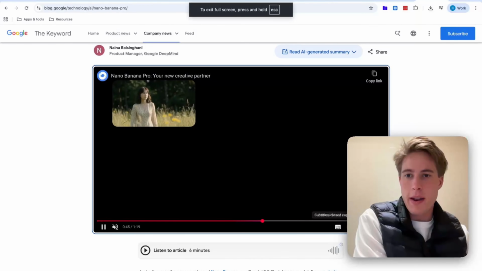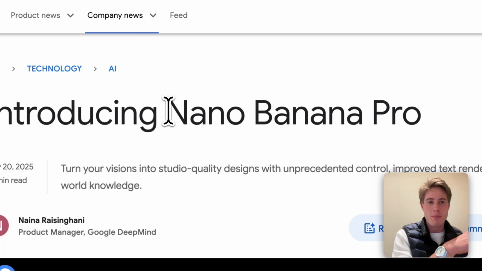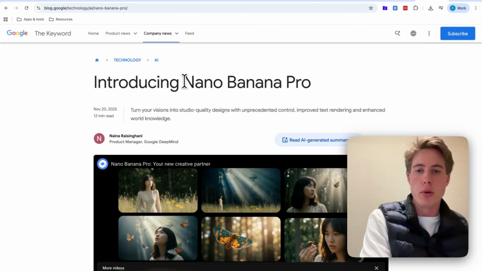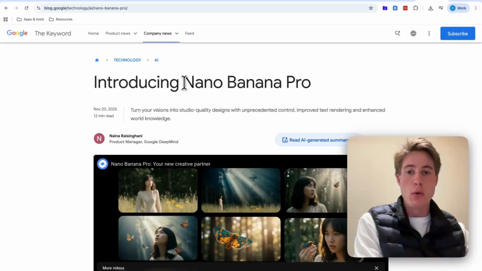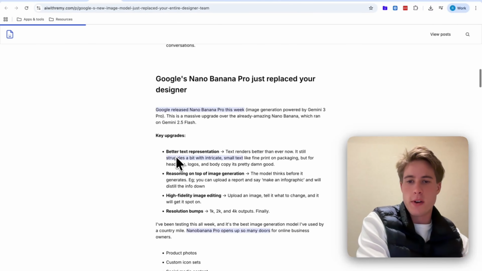But let me jump out of this. They've released Nanobanana Pro, and this is literally one of the biggest jumps we've had forward with image generation. This is hands down the best model out there, image generation for most tasks, especially things involving text. So my newsletter went out the other day. These guys were the first to get the rundown.